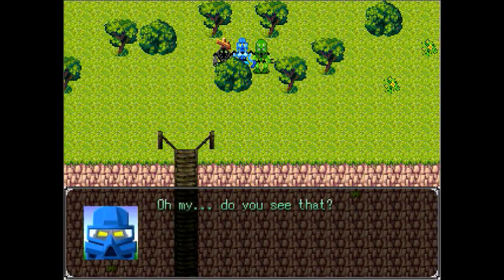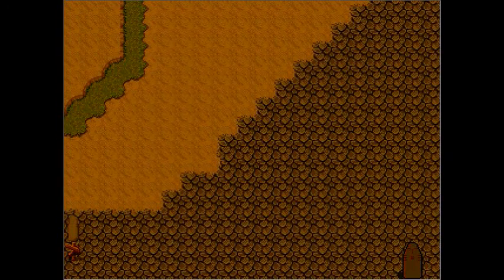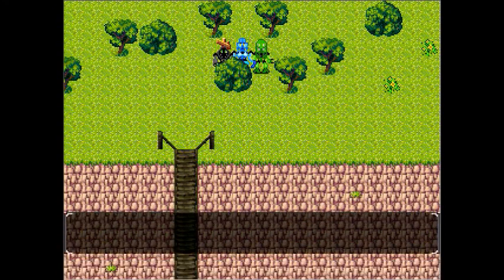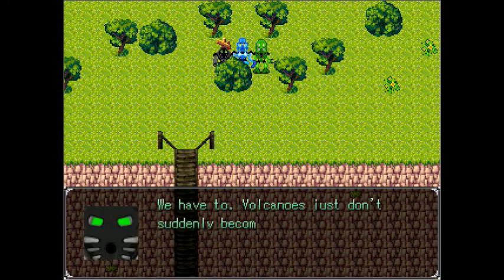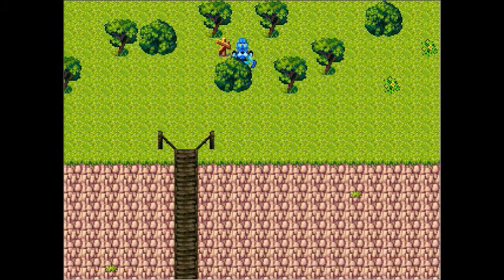Oh! Oh my! Do you see that? Wow, that's a long way. Oh yeah, there's fire. This can't be good. Oh no, you're right. Something must be quick done. I really don't want to go in there. We have to. Volcanoes just don't suddenly become active with no earthly warning. We gotta quick find what's causing this.